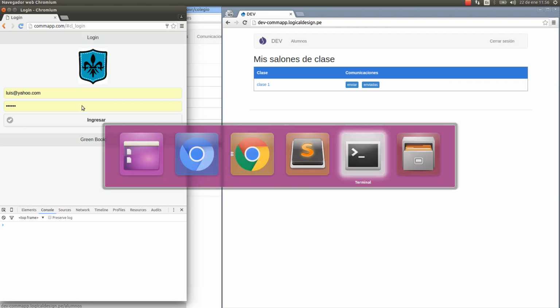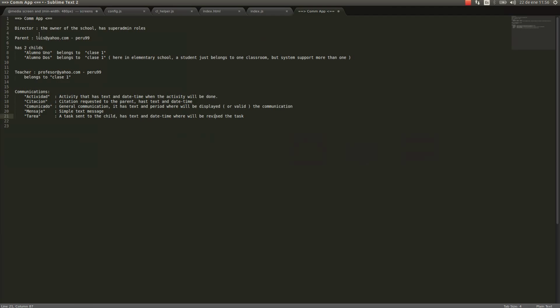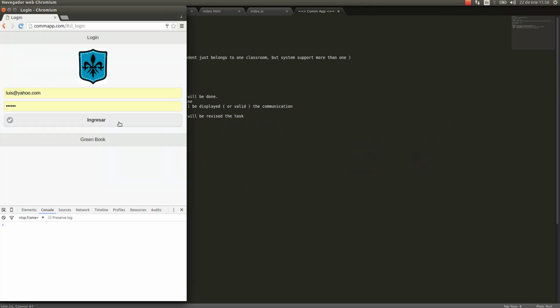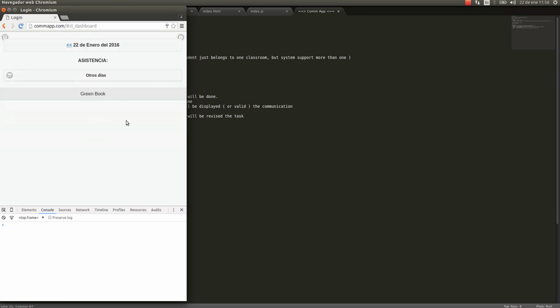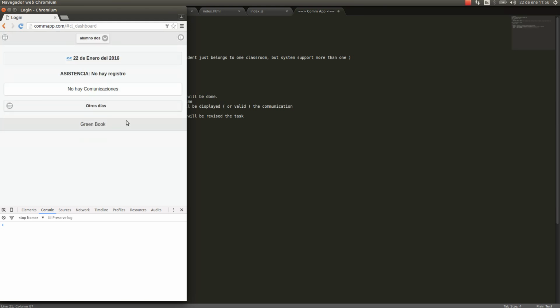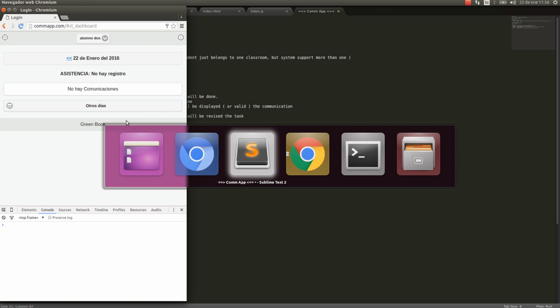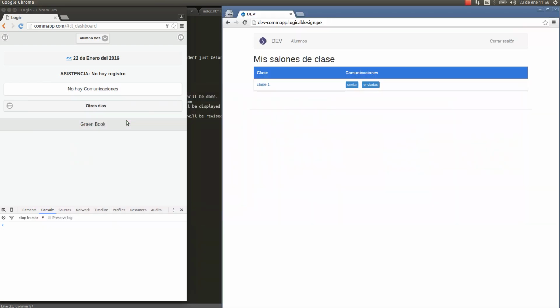We have a parent that has this user and password. We are accessing the application. And how was it built? Well, as you see, the web part was done in Drupal 7. I was thinking of recreating everything using Drupal 8, but I think it will take me more time.